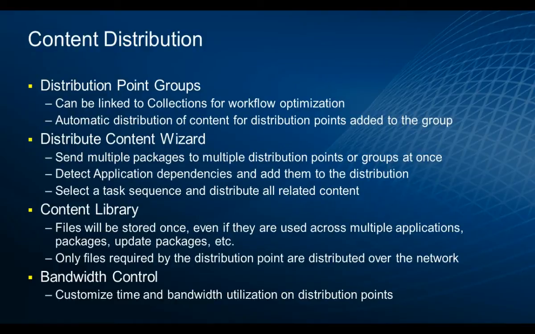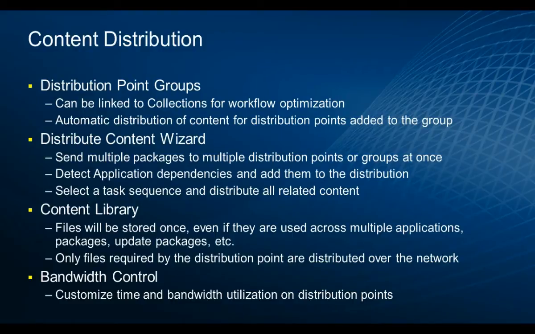We have a new wizard called the Distribute Content Wizard, where we can send multiple packages to multiple DPs or groups at one time, significantly minimizing the administrative overhead with getting content replicated in the past. We detect application dependencies and add them to the distribution, so even the dependencies of the apps within that content will go into that group. And we select a task sequence and distribute all that related content as well. So in a task sequence, you might have a collection of tools, utilities, updates, packages that would go along. That would all go as well in that one wizard process.